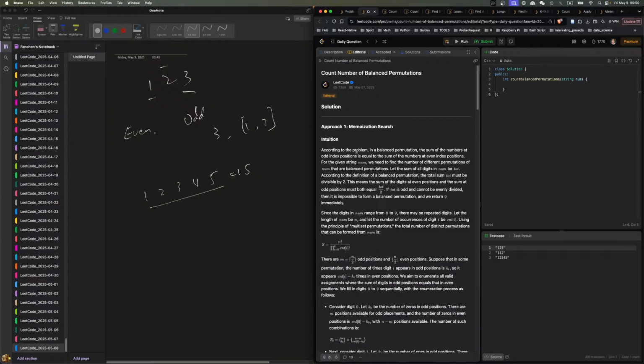So there are two odd positions. So you take a ceiling, and for even positions you take... Really? I thought it should be the other way around. In some permutations, because you have 0, 1, 2, right?